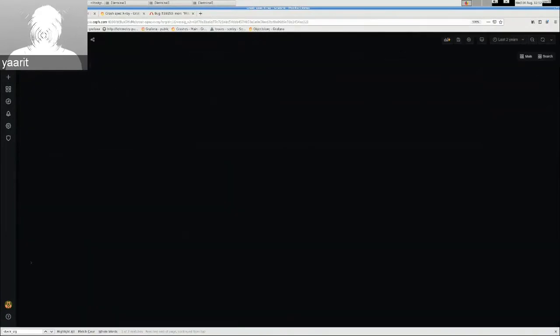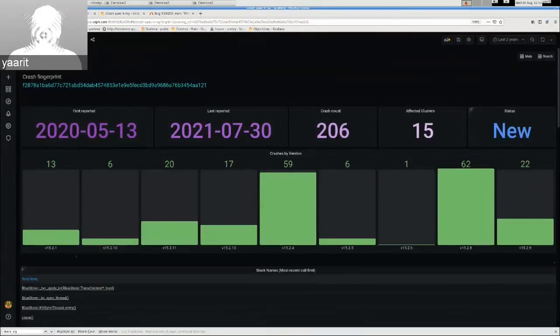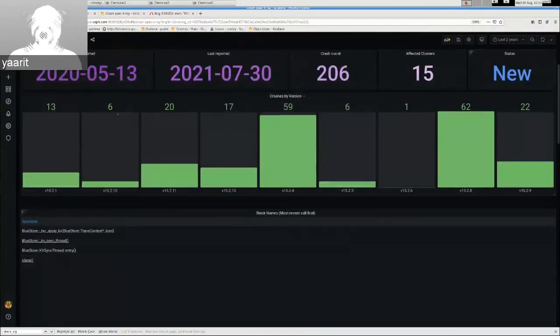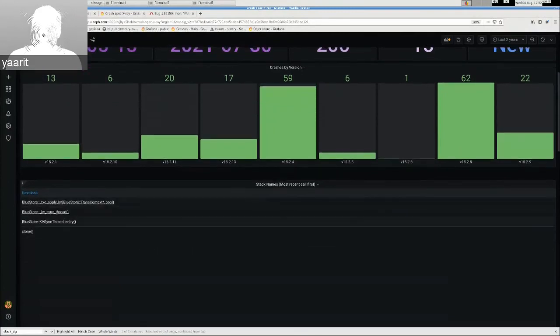So we can click on that, and on the signature page, we have more detailed information. You can see the crash occurrence by version. You can see the sanitized backtrace that helps to create the signature itself.